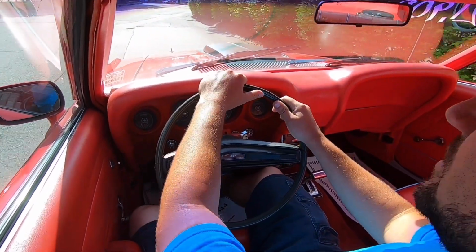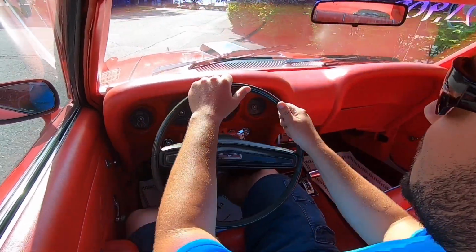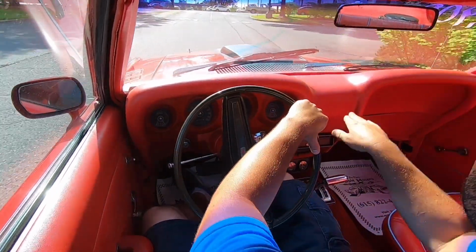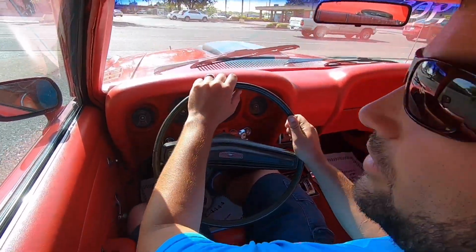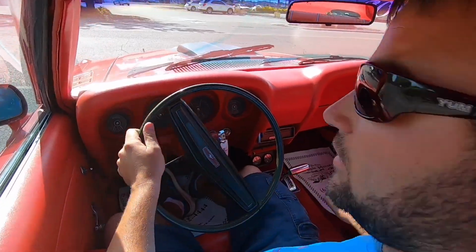Going over some speed bumps, the suspension feels decent. I mean, the back's a lot stiffer than the front. The front's just kind of going right over them, and the back, more of a clunk there. Let's see if we can get out of here right.